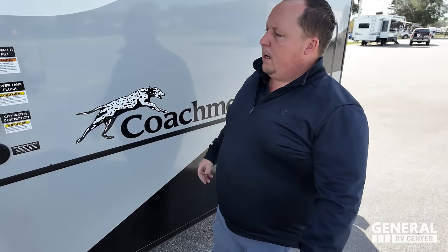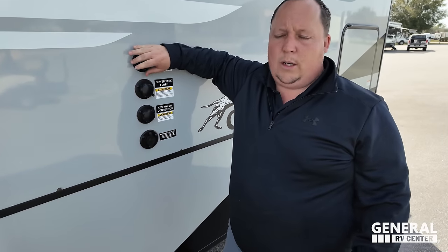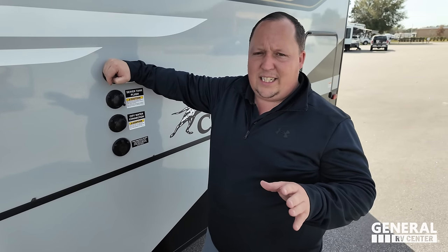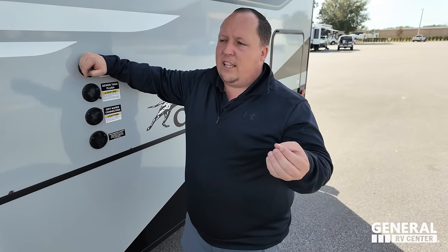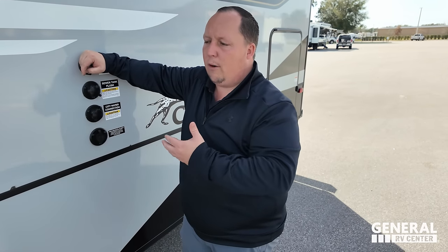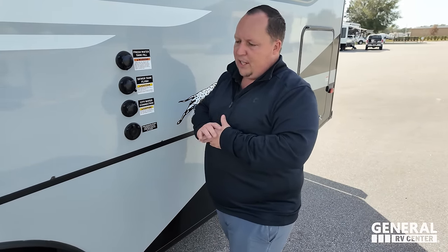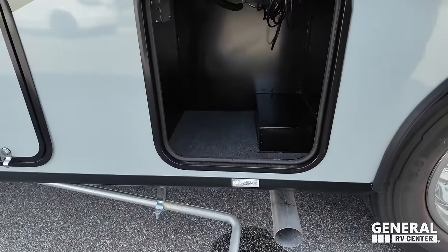There's going to be people who are upset about the decontenting of motorhomes, but also people getting upset about the price — like a Bounder is $200,000. You can't have it both ways. Nothing's wrong with decontenting to make it more affordable, but also give the option for higher-end ones. Potable water fill, city water, sewer flush are all right here. Water heater, outdoor shower, and a little bit of storage.